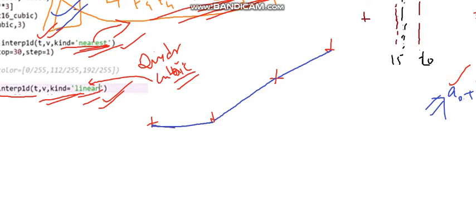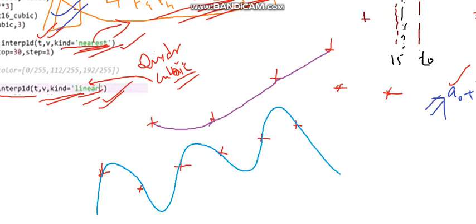Similarly, if you are taking a quadratic or cubic interpolation in this case, it will be taking interpolation between points like this. First it will consider these 2 points, then these 2 points, then these 2 points, and like this it will go. So this is the basic idea behind spline. It will consider 2 points at a time, and it will fit a different interpolation, cubic or quadratic type. So it is different from the polynomial interpolation.